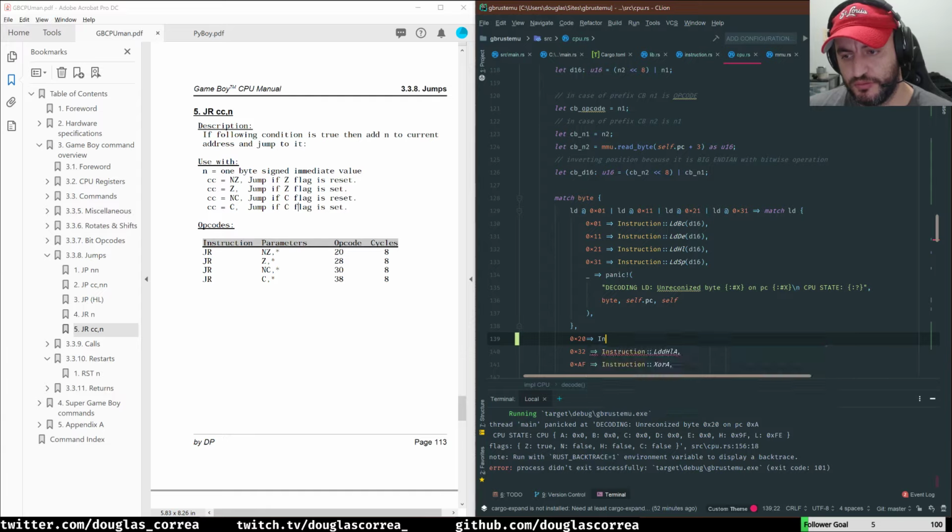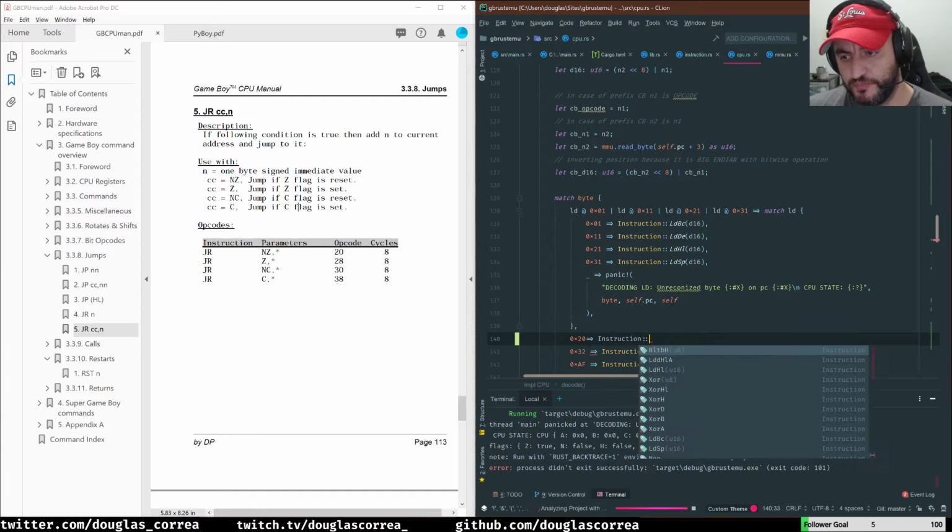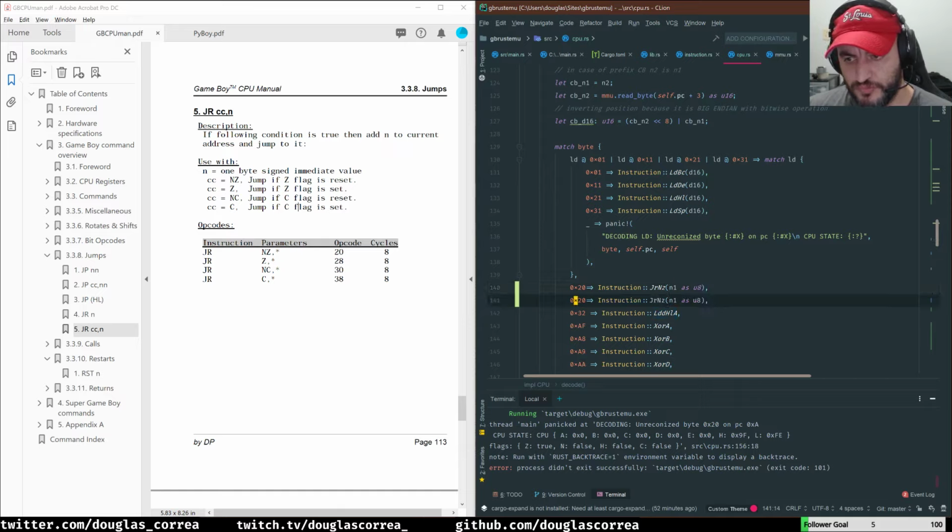So instruction JR and Z, and new one as U8. $28 is your Z, just Z. 30 is your NC, and 38 is the turnover.